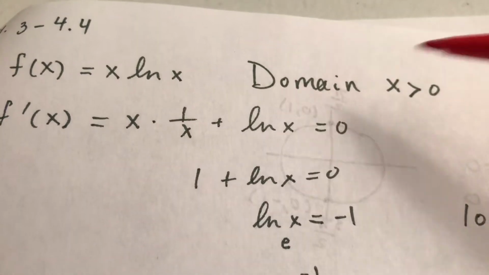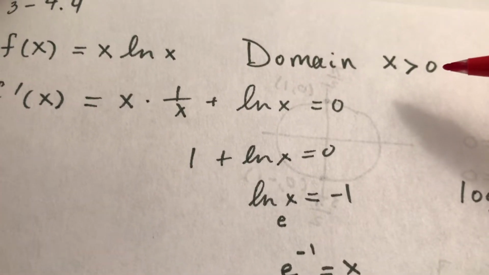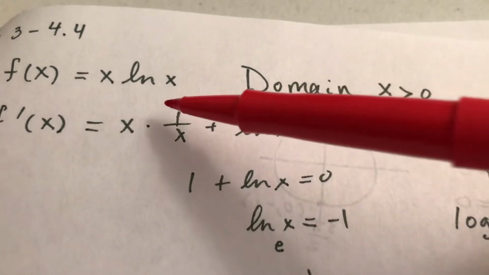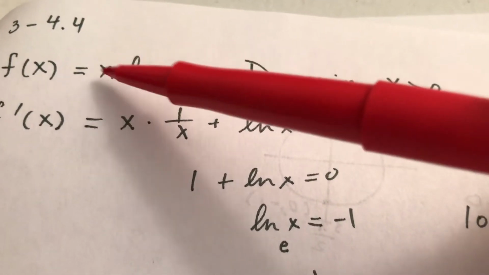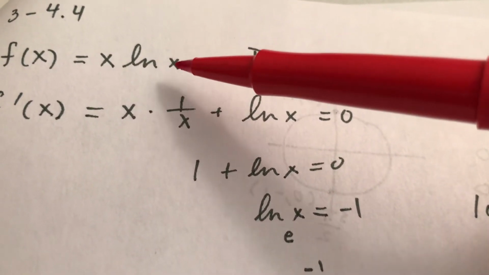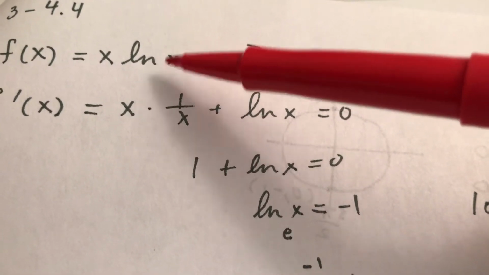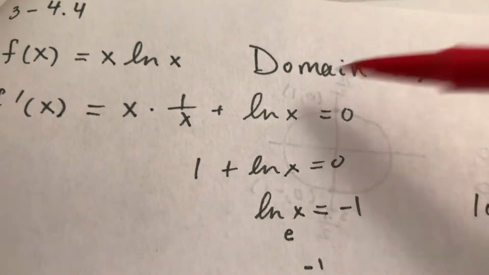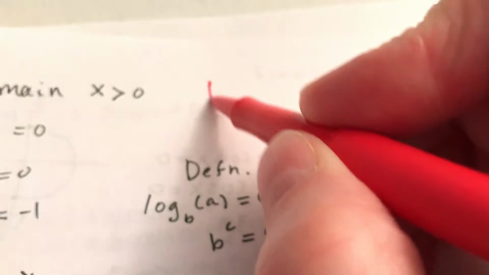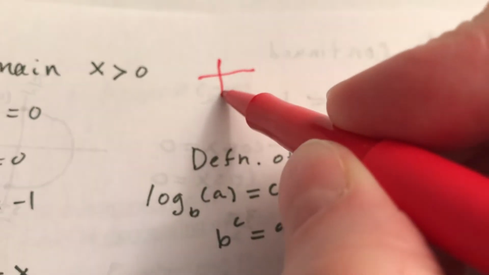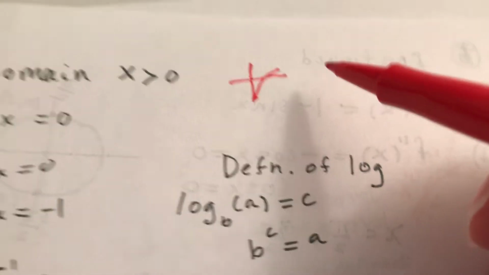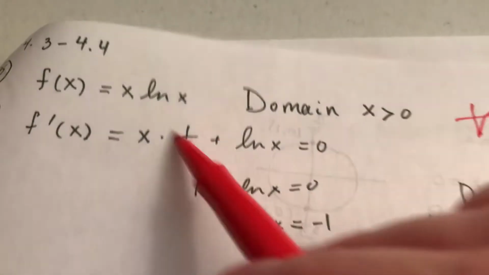Now these are things you should be coming in with from your algebra class or your pre-calculus class. But just in case you don't remember, the x could be any real number, but you cannot take a log of a negative number, nor can you take the log of 0. So those are undefined. Just remember what the log graph looked like. So that's from 0 to infinity. So our domain is the same as the log.